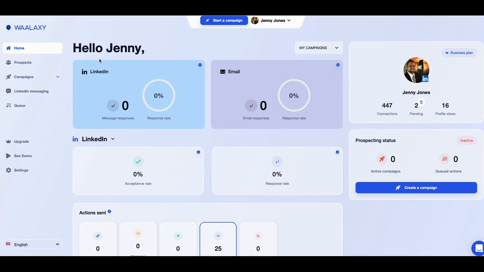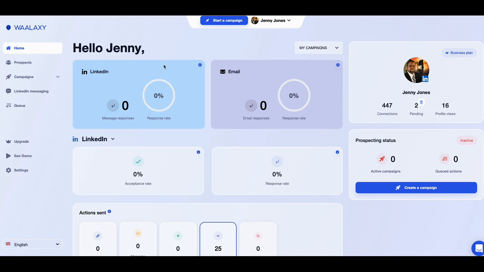But this is a LinkedIn tool. And if you've been following me for any time, you know that I did a walkthrough of another LinkedIn tool that I still think is very comparable. But when I look at overall value, they almost balance out, but it doesn't seem like it on the surface. Let me explain to you. This is a tool by the name of Waalaxy, right?